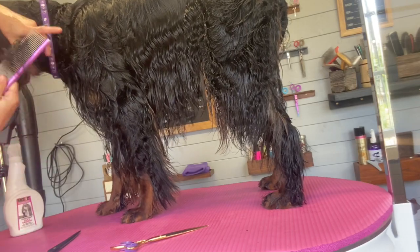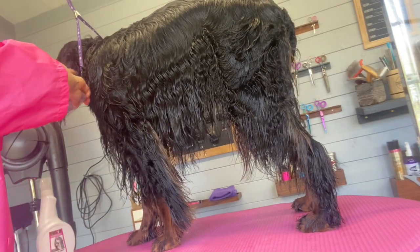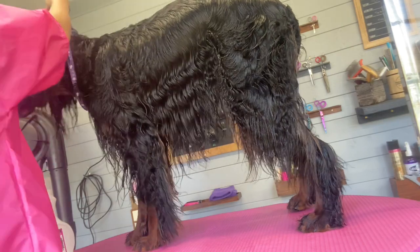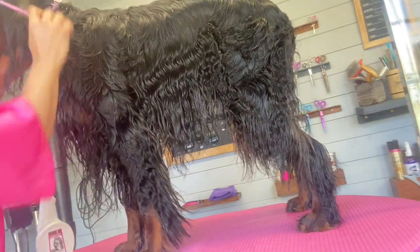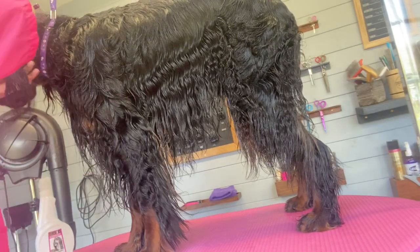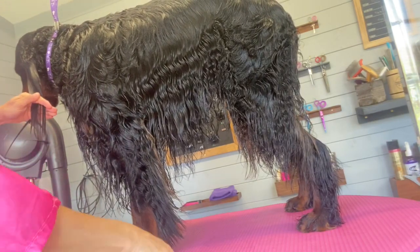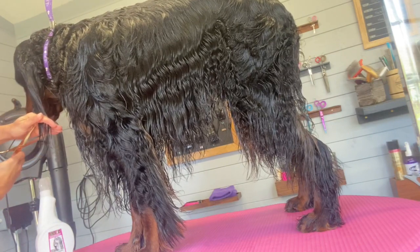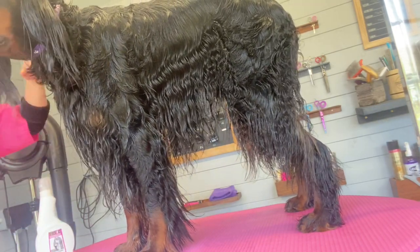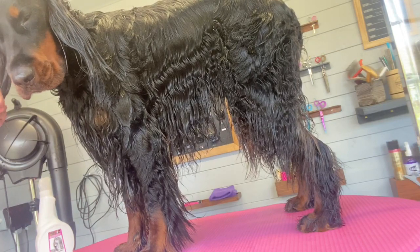Take his ears off. Now I will curve his ears up when they dry. No, no, do not pull away, please. Let's not be naughty. No. I'm going to take a good chunk, just in a straight line. Good couple of inches of that ear, and also the other one. Don't want the ears too short, because they do look silly when the ears are too short.